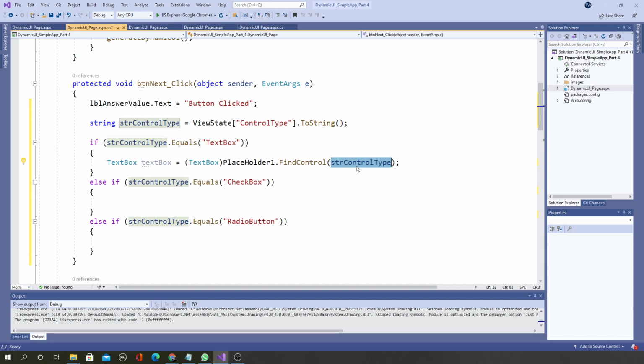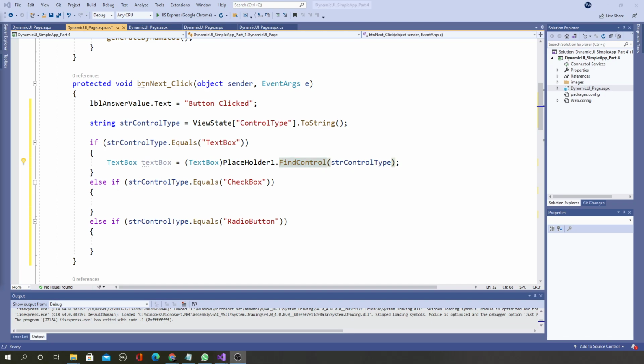If I'm to find the control by an ID, the easiest thing is if I can have the ID of that object. When I say object, the text box or radio button or checkbox, whatever that object's ID, if I can have that ID inside the control type, inside the view state, then I can straight away pass that ID and find the control. This is a technique I'm trying to explain to you.